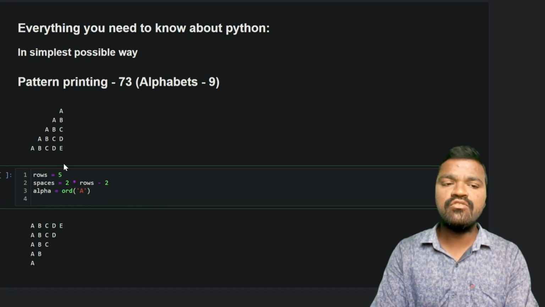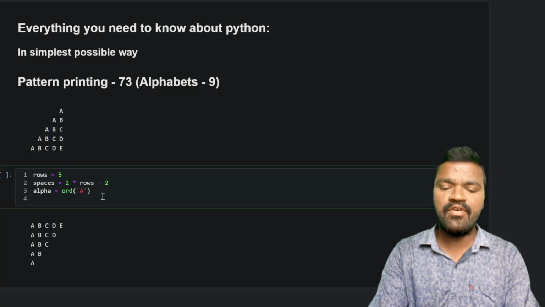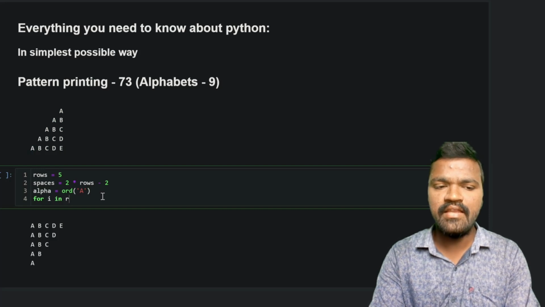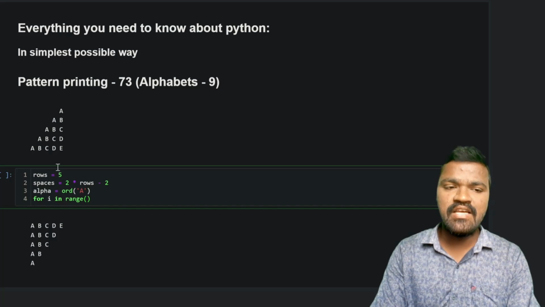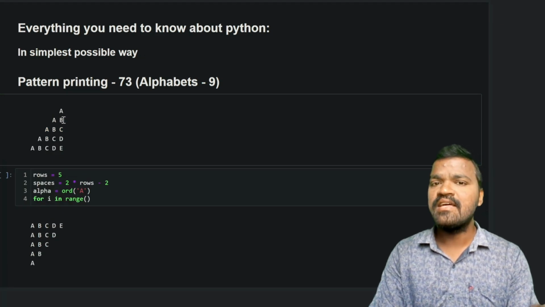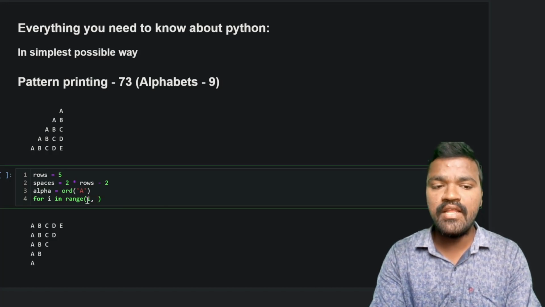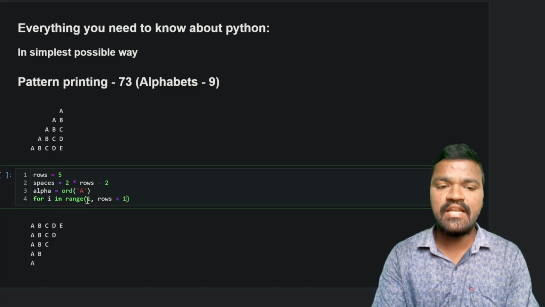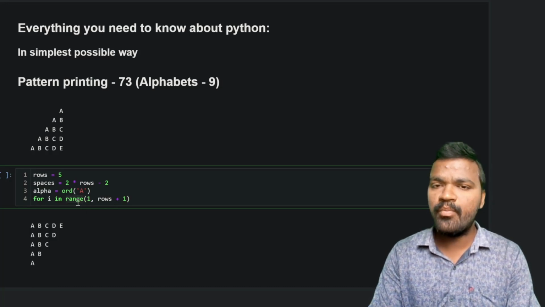Later, in order to generate this many rows, we will be using a for loop. So for i in range, now we will be generating the range of values. You can observe in this pattern that we have 1 in the first row, 2 in the second row, 3 in the third row. Like that, the values keep increasing. For that reason, I will start with 1 and go till the value of rows, so I am mentioning rows plus 1. By the functionality of range, it will stop at the value of rows itself, which is the value of 5 here.